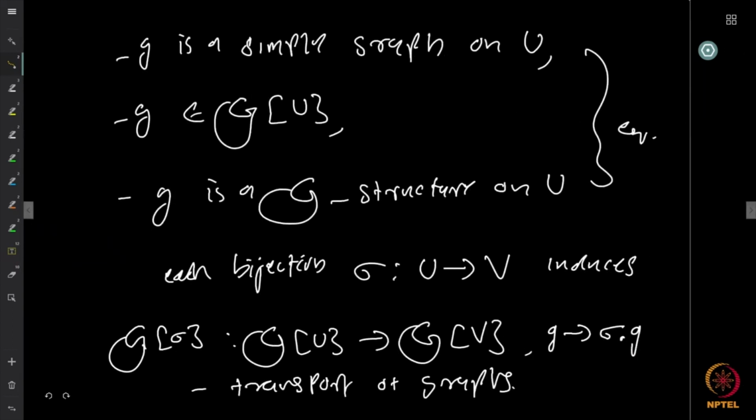Now, what we can observe is that G is a simple graph on U, and G belongs to G of U, and G is a G structure on U are all equivalent statements.